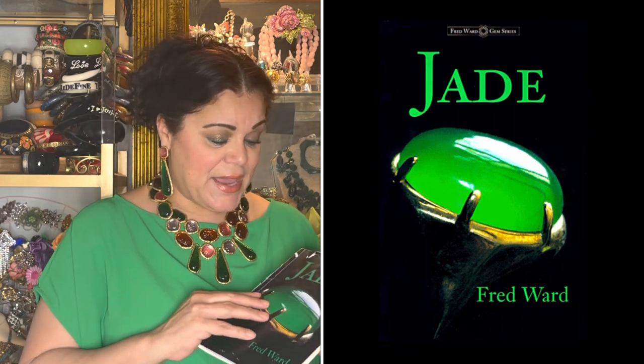I say that if you just want a book to scratch the surface of jade, if you want to know a book about maybe the different styles of carving in jade and where they're discovered, this is a good book. If you want to look at some really fabulous pictures, this is a great book. If you're looking to understand jade where you can pick it out in the wild and know exactly what it is, you're not gonna get that from this book. And quite honestly, I think the only way that you're going to get that is by actually visiting the experts, the people who know it well.